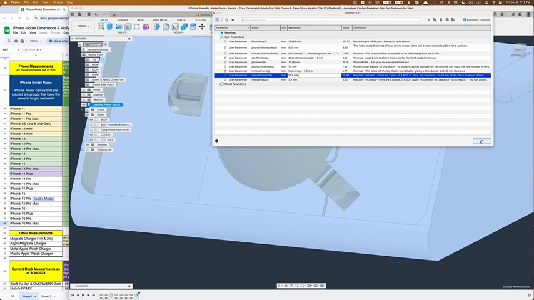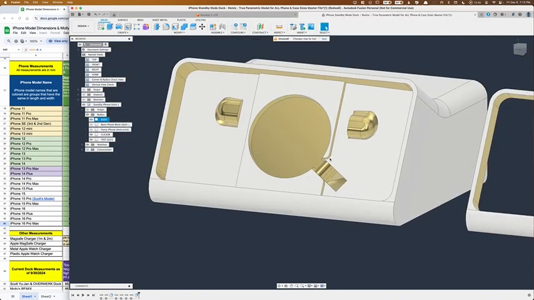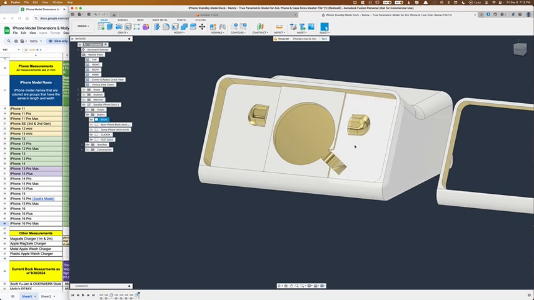Honestly, on my docks, I have some fallout and some of them don't, depending on what you did. I did a whole dock in silk filament, and it is all loosey-goosey, so it's just up to you. It just seems to be up to your phone clearance, and then also your MagSafe. There are people who were showing that they use TPU and made basically like a cup, and then just stuck the MagSafe in it to squeeze it and basically wedge it in, which I thought was a great idea. I haven't done it yet myself.